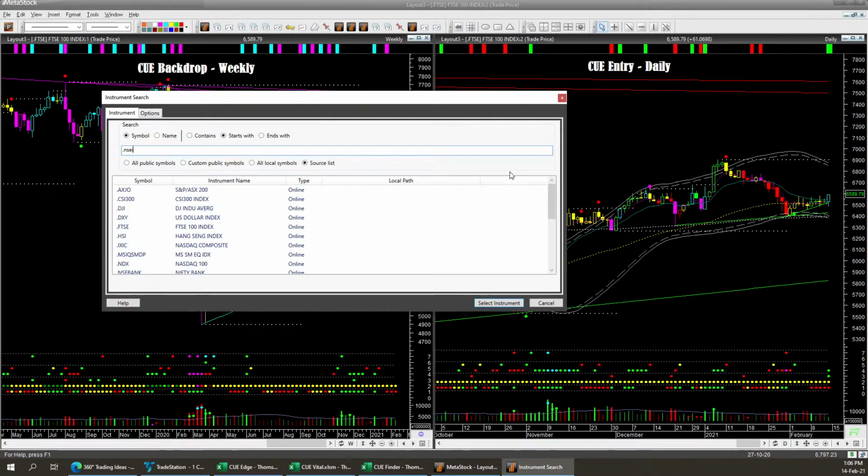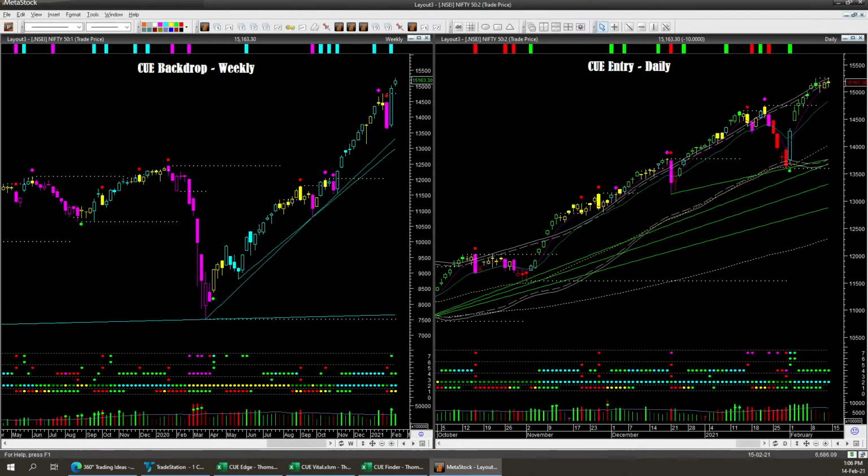Lastly, India's Nifty 50 index. It was the strongest and is remaining the strongest of the global markets, though this particular weak candle is weaker than the Chinese market candle. Keeping in mind, China market is closed for several days. So the markets that were open till Friday, India's market continues to be the most bullish among the global markets.